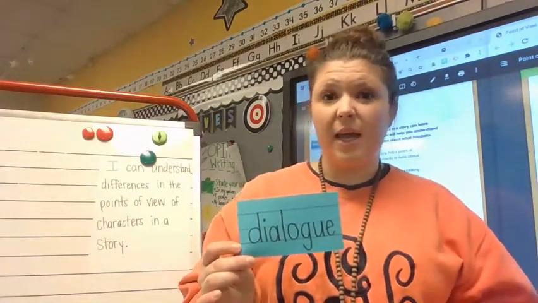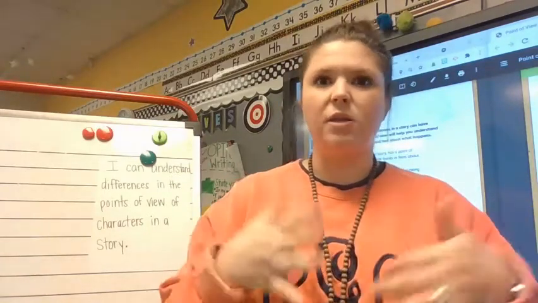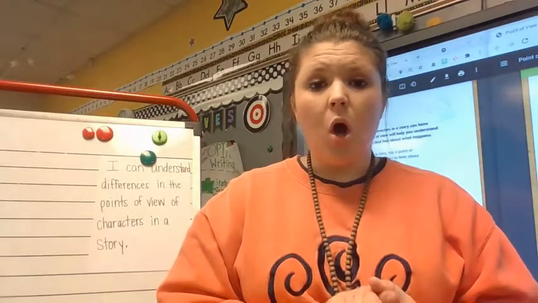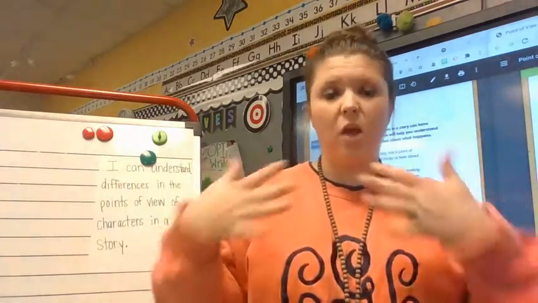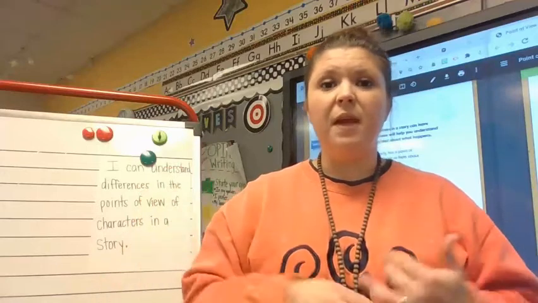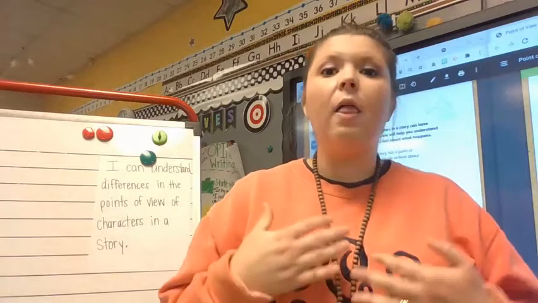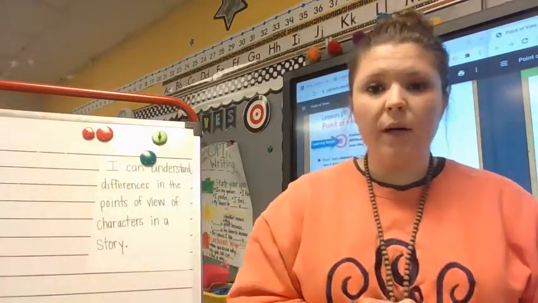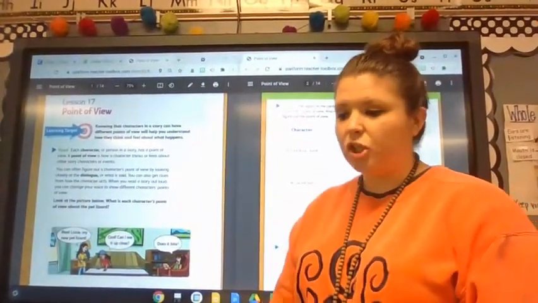The things that they say and the way that they say those things help us to understand how the character thinks or feels about something, which is their point of view. Point of view goes along with opinion, right? Our opinion of things is our point of view, how we think or how we feel about it. The things that we say about something, the actions that we take, tell our opinion or our point of view, okay?